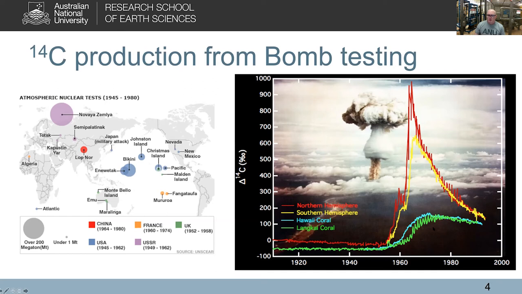Just for completeness, on this figure is basically the surface ocean amount of carbon-14. The surface ocean has a large reservoir of carbon, and there's some old carbon in there. So the amount of carbon-14 in the surface ocean is much lower than in the atmosphere. But because of the testing, which occurred up until 1963 and the Nuclear Test Ban Treaty, since then, the amount of carbon-14 has been mixing and decaying away into the carbon biosphere.